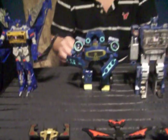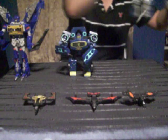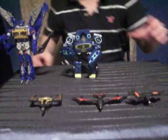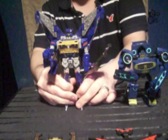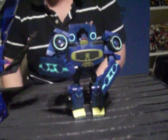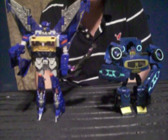So get a good look at them, so that I can move on and show you comparisons with figures from the animated series. Just before anything, I'm gonna bring these two down and get a good look at the latest versions of Soundwave. For me, I feel like a Voyager class would have been more appropriate for the animated Soundwave, considering in the series he's just the size of Bulkhead. Yeah, he's really so tiny. And if he was going to be a deluxe, he should have been a little taller. But regardless, he makes up for it in a lot of things.